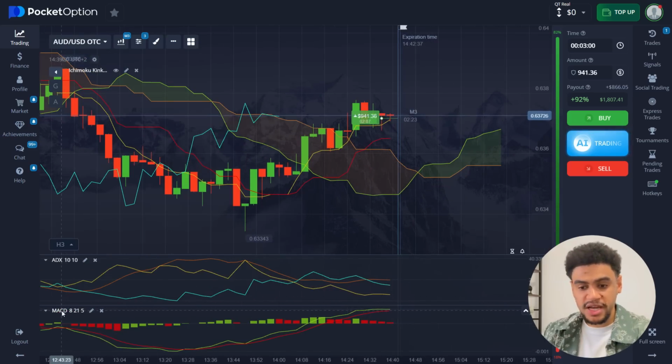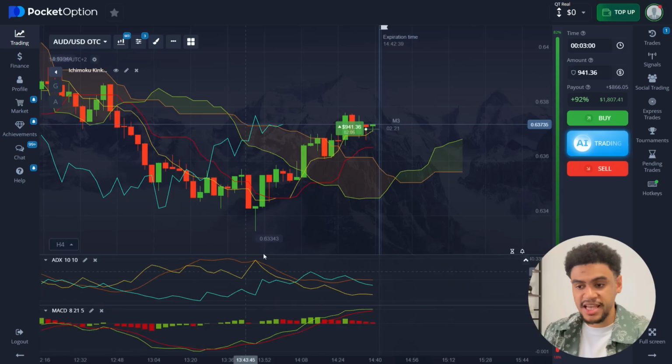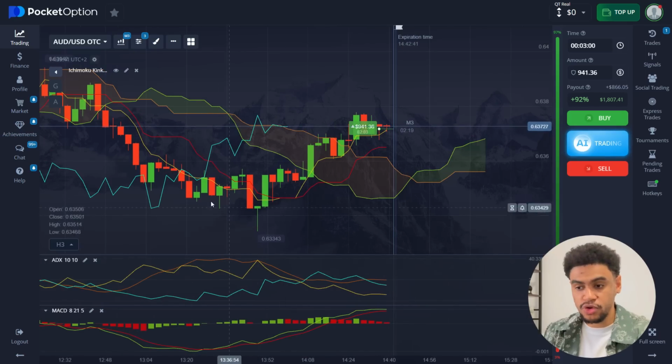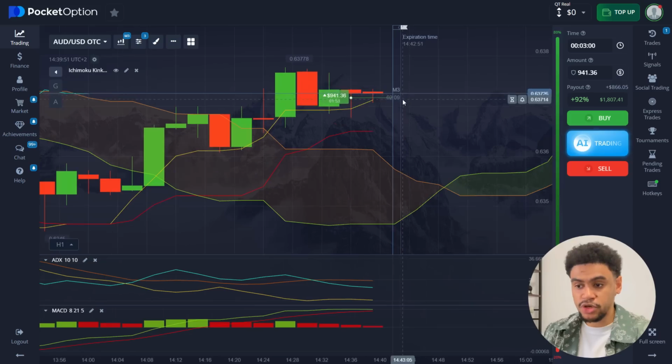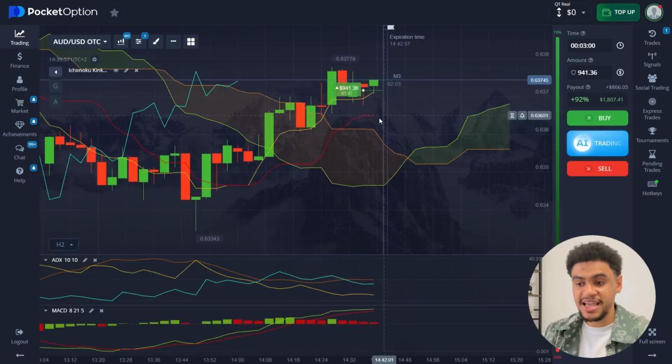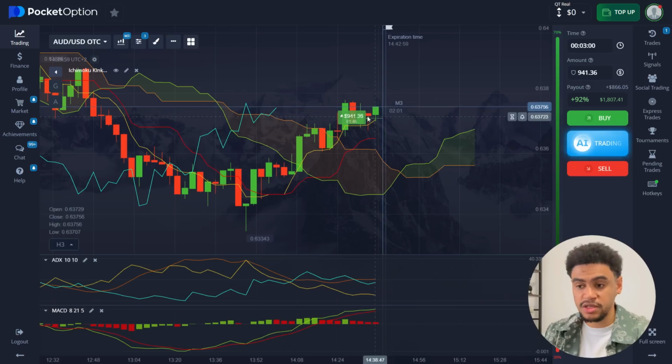But we also have MACD here showing us a beginning of a strong momentum in the upwards direction. We have the cross happening here and then going all the way up. So we're looking for the birth of an uptrend. We have arrived a little bit early here, but already seeing the candle wicks appearing, I can tell there's a lot of rejection and everything is pointing towards the trend going up.